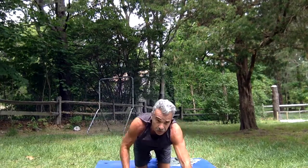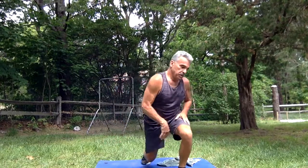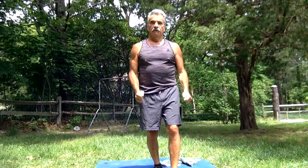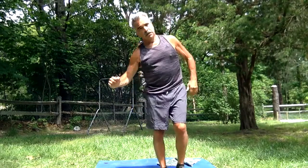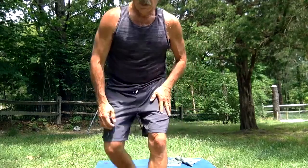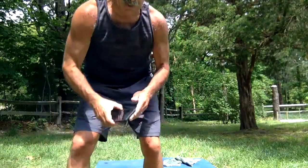That's a groiner. Then you're going to pick up your dumbbells, palms facing in. It's a bicep move. You want to stagger your feet, that's fine. I'm working on full range of motion. Notice I'm not stopping here. Full range of motion. And then right side plank. That's a three move combination for this set.